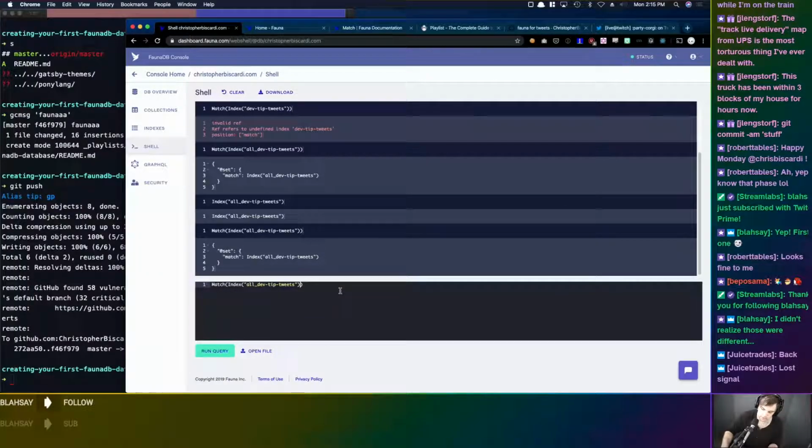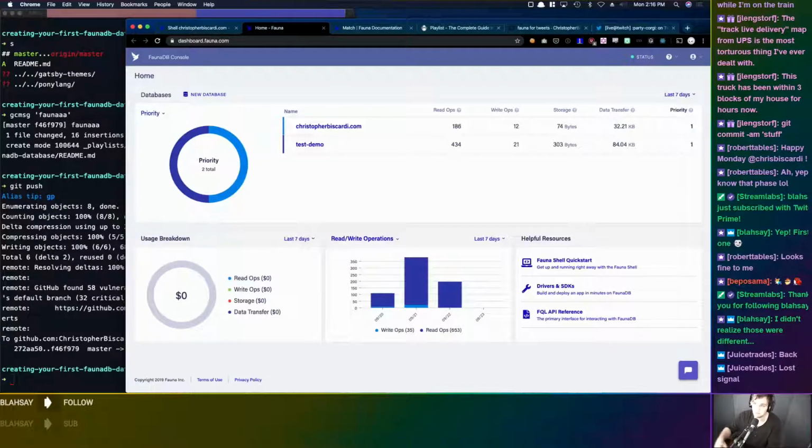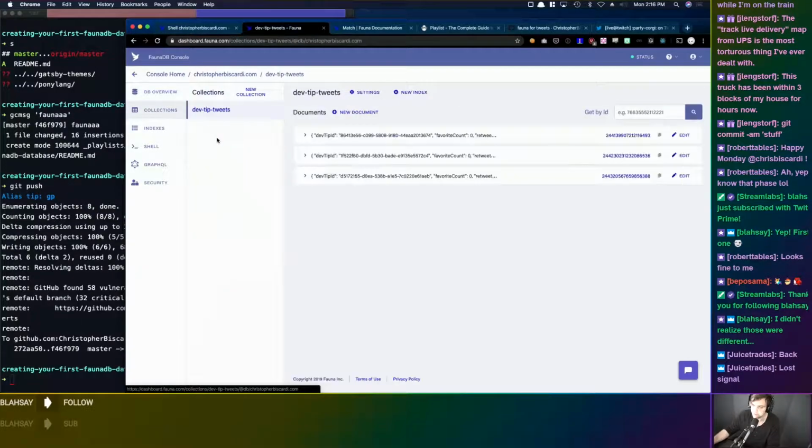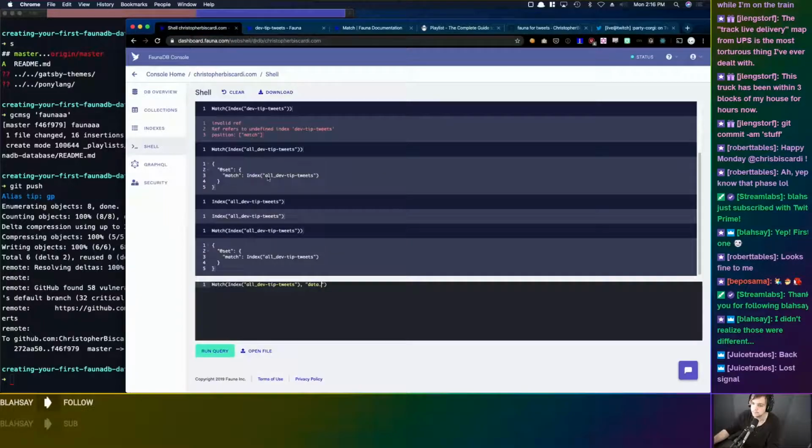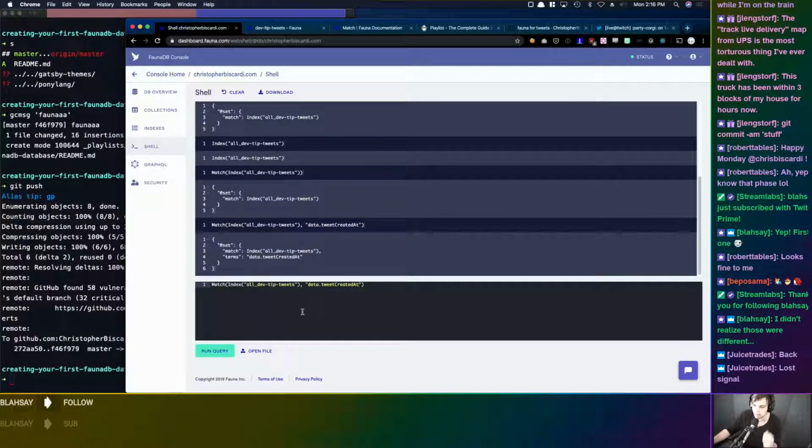So I wonder if we can match data dot. I need to flip back and forth a bunch, so I'm going to just pull this onto a different window. I don't know if this will work. I actually haven't used search terms yet. So let's paginate this.